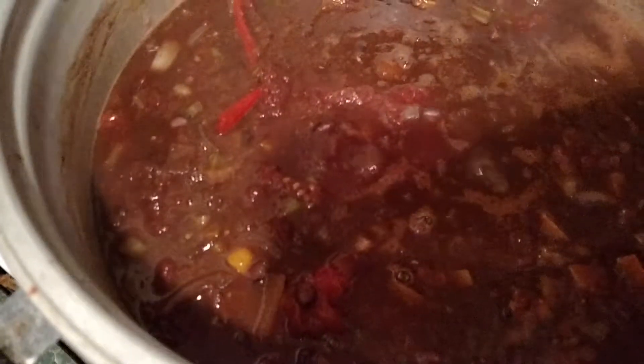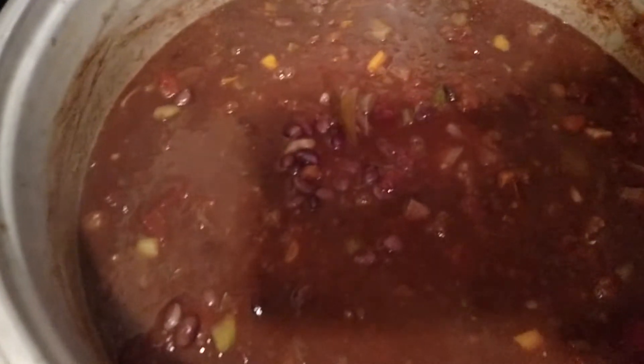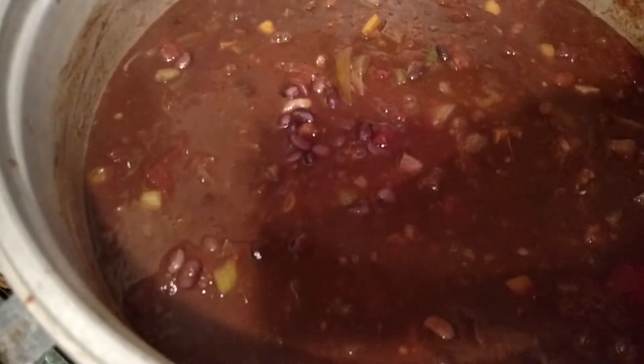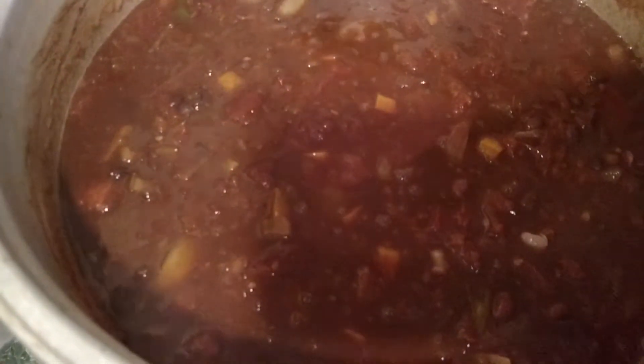Here is the chili. Now what did you put in the chili, Clay? There's fresh tomatoes. I took two of the peppers that we strung up, took the seeds out of them, and left them whole — so if it starts getting too hot I can just find them and pull them out. Ruthie doesn't like kidney beans so we're using black beans. There's celery, onion, orange peppers, and garlic. Gotta have garlic in there, it tastes really good. I may have to put a teaspoon of sugar in to cut some of the acid, but right now we're not putting any in until we have to.